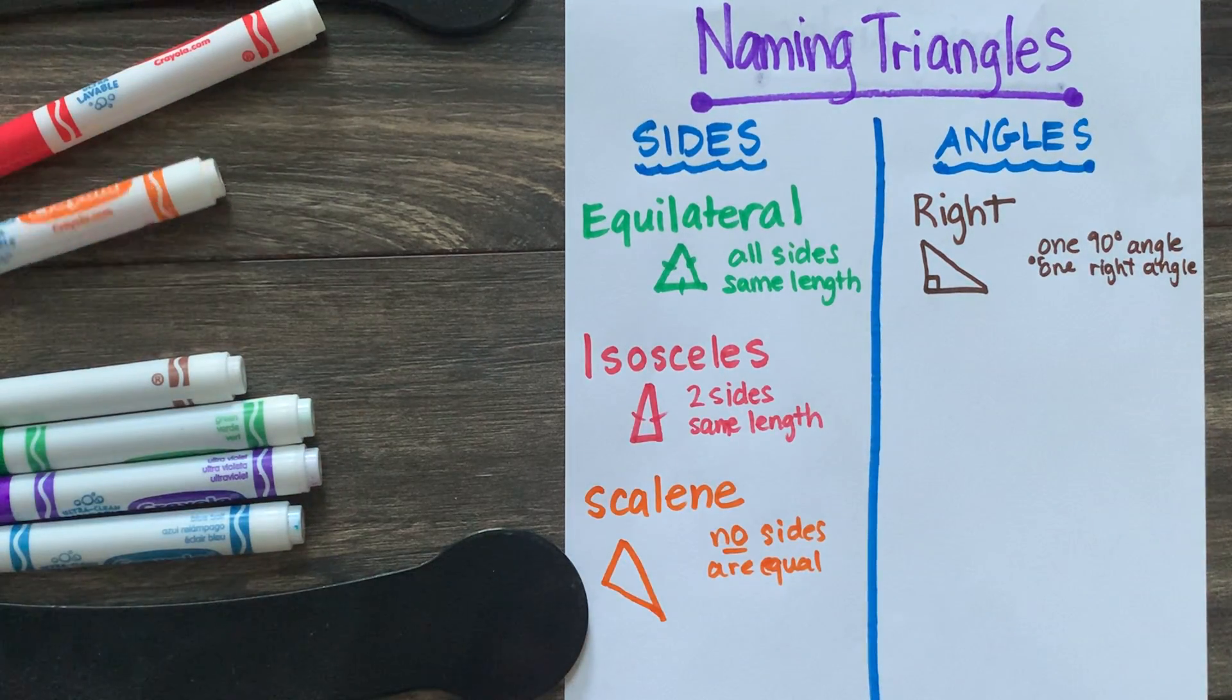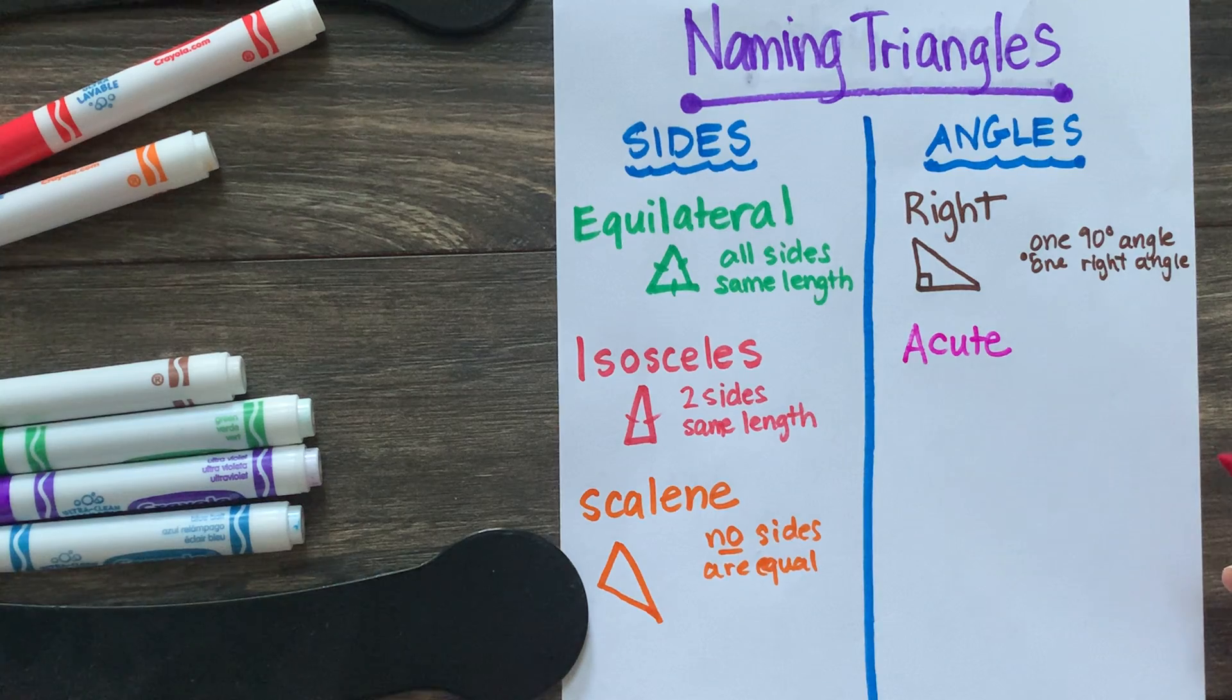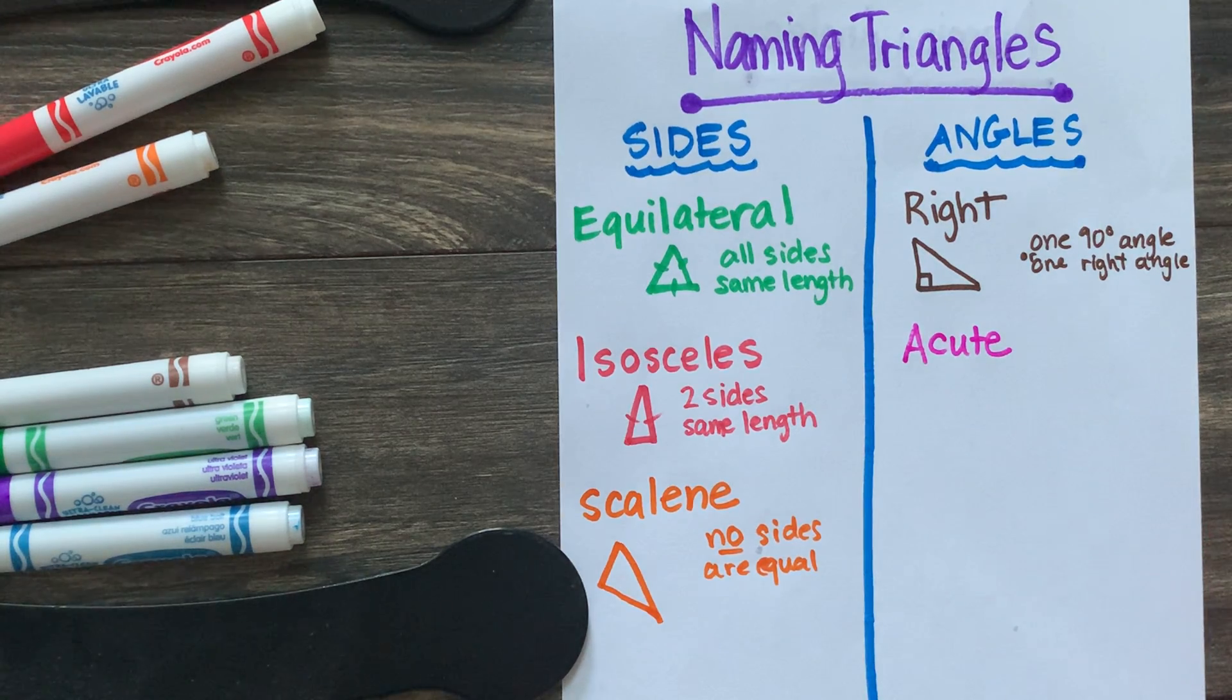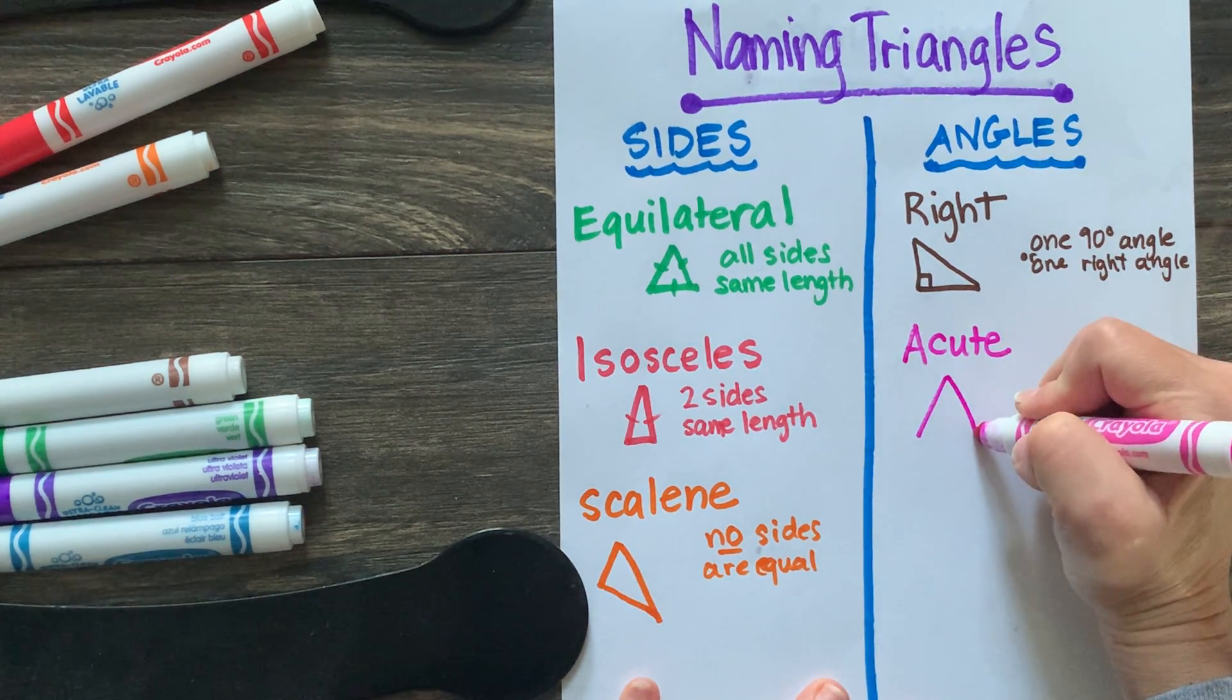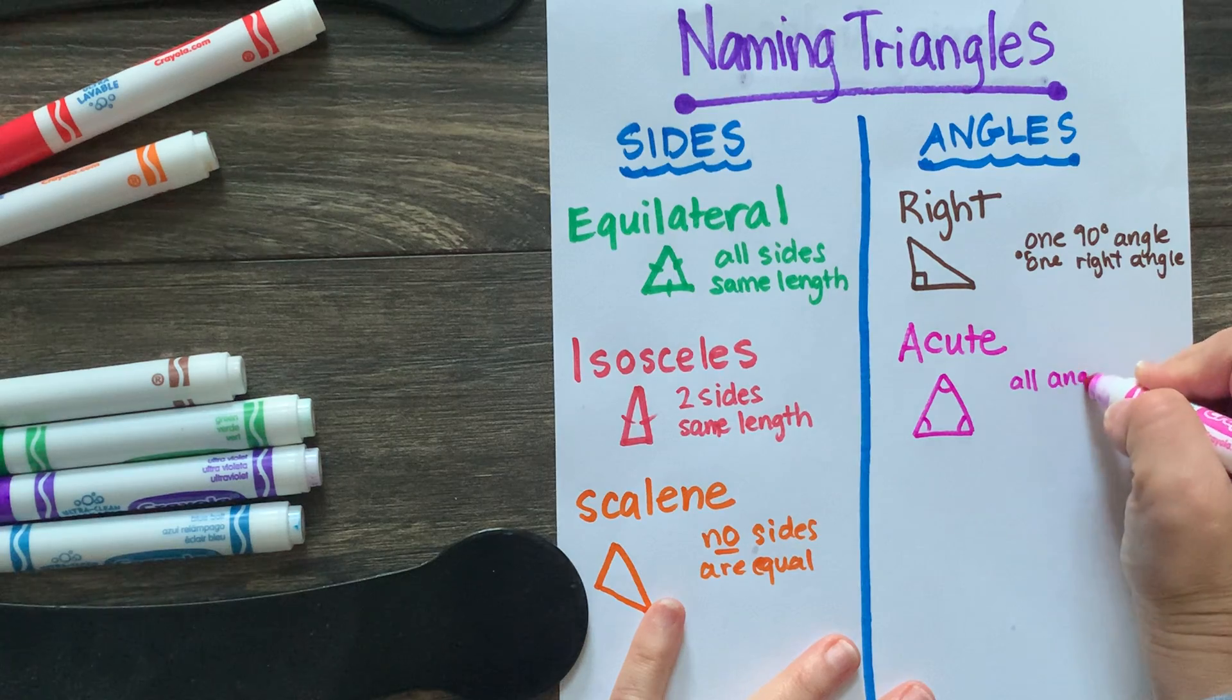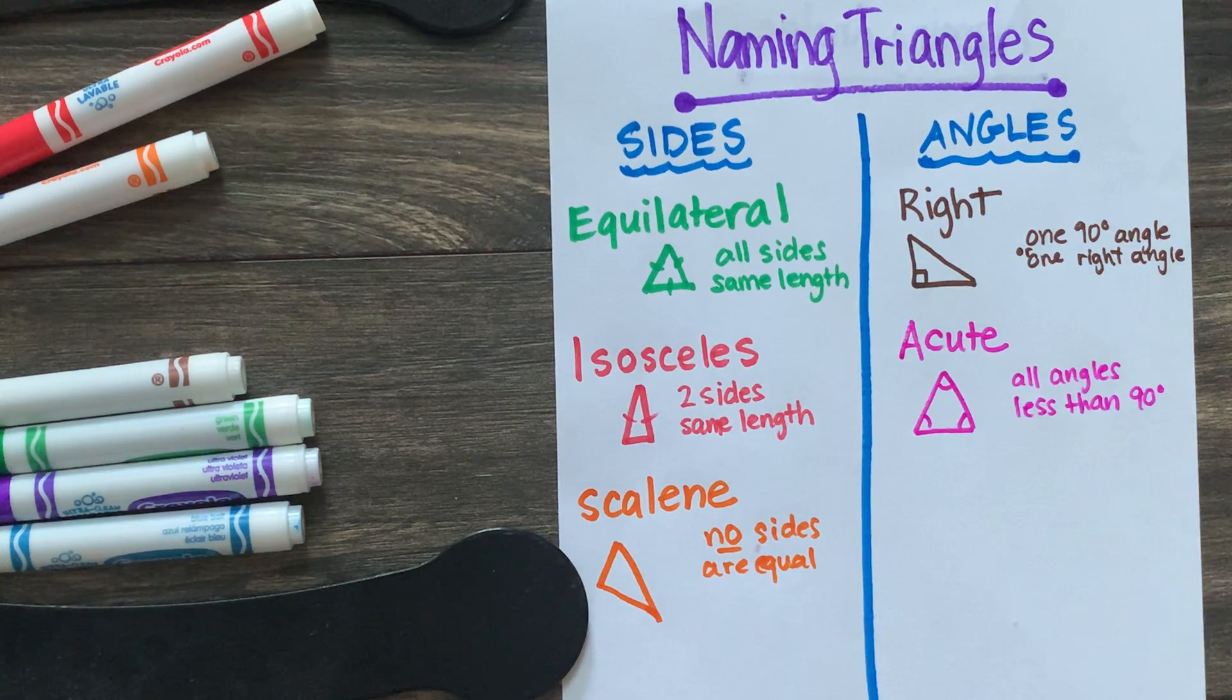What else can we do? Let's go with pink here. The next way we can do this is with an acute triangle. So we can name it as an acute. And we learned before that an acute angle is less than 90 degrees. So a triangle with acute angles actually is going to have all of its angles less than 90 degrees. So if I were to draw an acute angle, let's see if I can do this acute triangle. Because that's acute, that's acute, that's acute. It's almost like saying each one of these is going to be less than 90. So all angles will be less than 90 degrees. This could be like 60, 60, and 60. Less than 90 degrees.